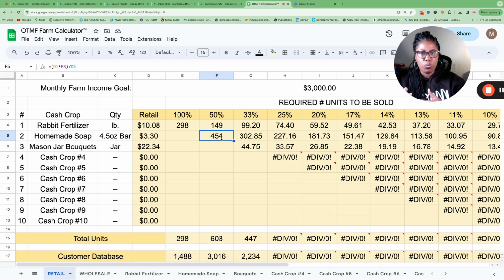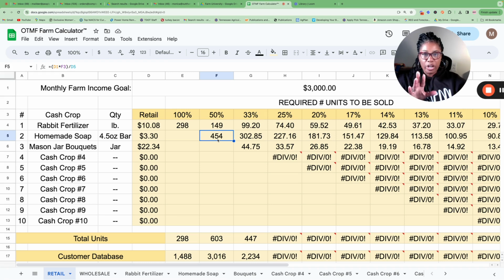And I think that's what Dr. Booker T. Whatley is trying to get us to understand in his book, and his book is called How to Make $100,000 Farming 25 Acres, circa 1980 something. Okay. The book is now $300. I got it for like $27 4 years ago. It's continuing to rise in price. Now, he wants us to diversify and make sure that we're not depending on one particular crop. And you can see this basically kind of plays itself out on this particular spreadsheet. So I can see now that I don't have to hustle the rabbit fertilizer as hard when I introduce another crop. But gosh, that's a lot of soap.